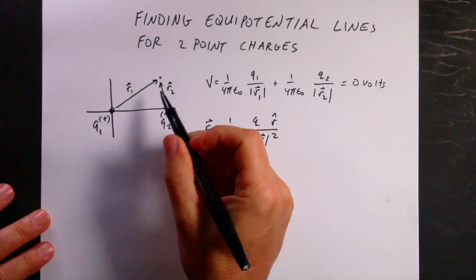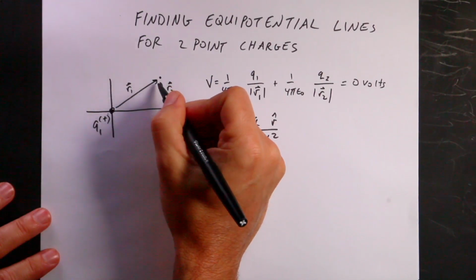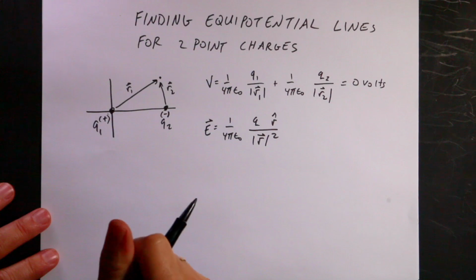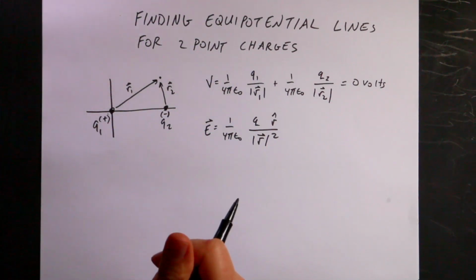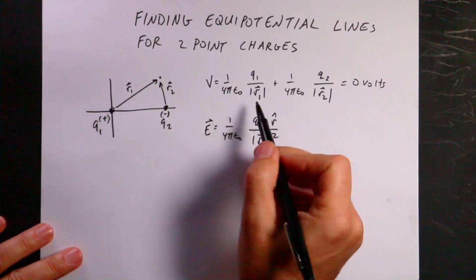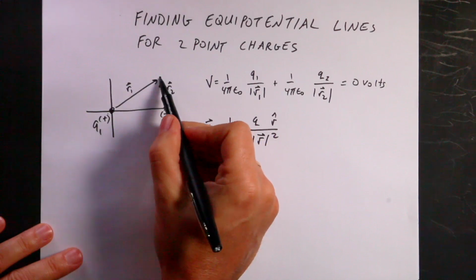So if I have 2 point charges, and I want to find the potential at some particular location, the electric potential with respect to infinity is a scalar quantity. And so if I just take the potential with respect to infinity due to 1 point plus the potential with respect to infinity due to the other point, then I can find the total potential right there.